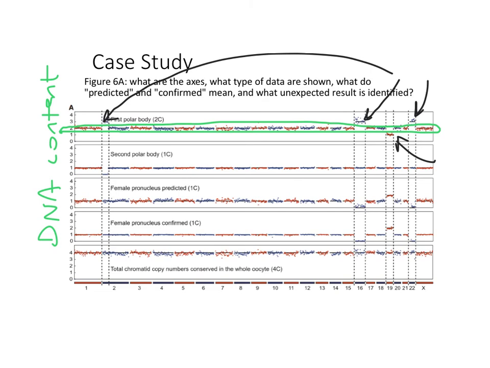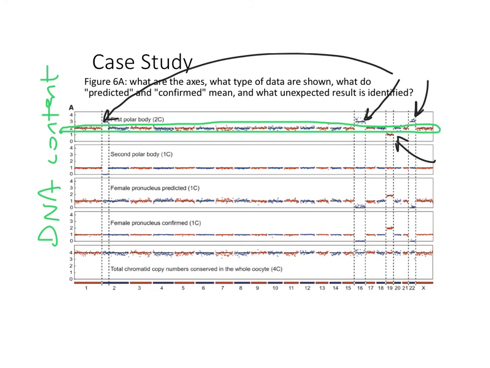Part of, over here on the left, not all of chromosome 2, but part of chromosome 2, there's too much of. Right? This is the first time scientists have looked inside a gamete and the polar bodies to look at how much DNA was present in a gamete, a sperm or an egg, in this case an egg, oocyte. Okay, so that's not good, right? There should be 2 copies of every chromosome in the polar body, yet it's missing some, and it's got extra copies of some parts of some chromosomes.